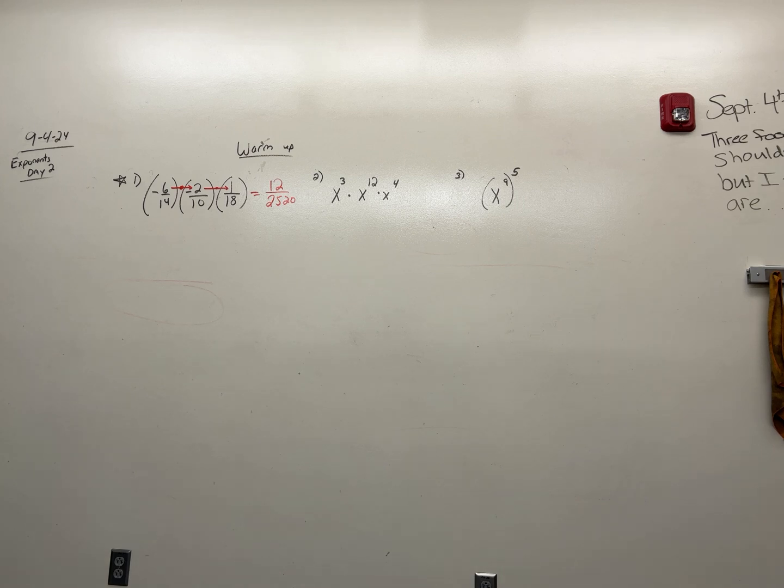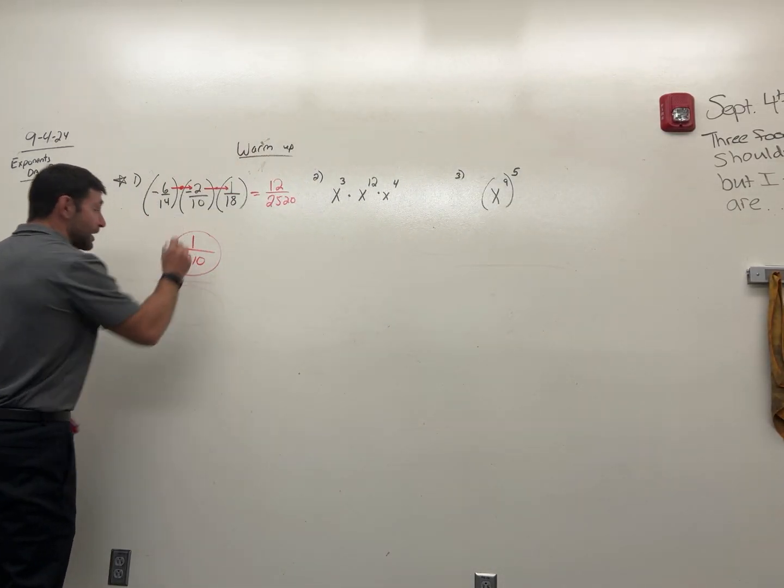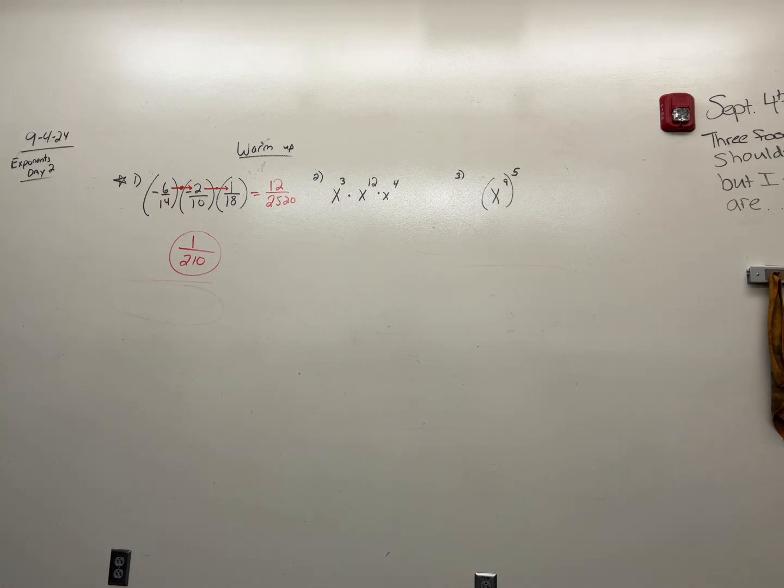In my calculator, I am going to do 12 divided by 2,520, and it changes it to a decimal. Okay? To find the simplified fraction, you're going to press second PRB. See how it has an F and D above it? You press equals, and all of a sudden it gives me 1/210. Is there anyone who does not know how to simplify that fraction in their calculator?